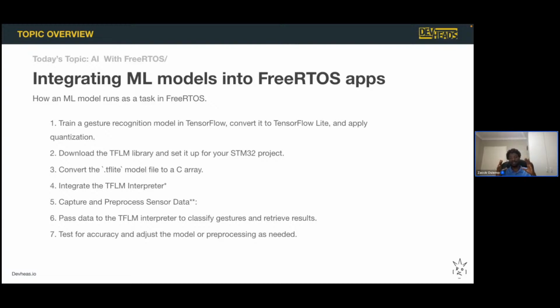We can show results. Basically, the result is: is the mouse big or is the mouse not big? Basically, it's feeding output, and this will happen in the order of several times a second. And this is where you now go back and realize this is why you need a real-time operating system.